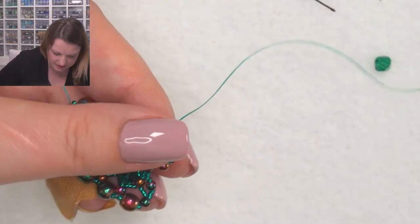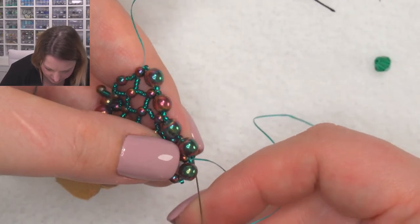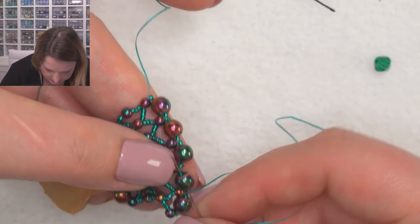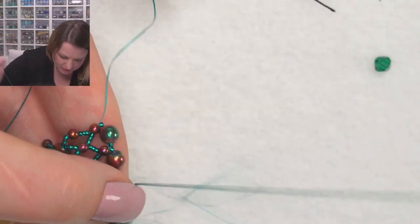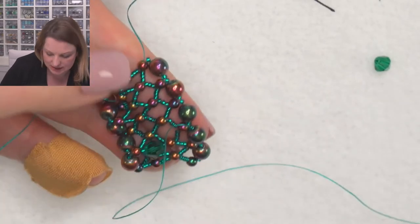If you add the crystals on, obviously the crystals are not in the little bundles I put together, that's an extra, but if you add these on, we're going to be going back on our thread path. So if you have got anywhere a little bit loose, this is going to tighten it up.